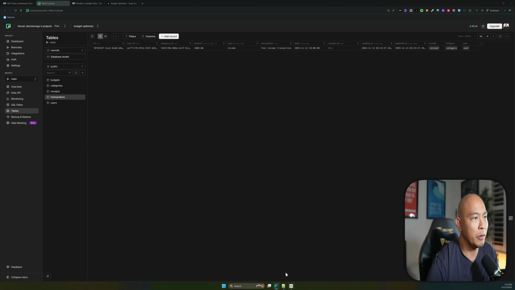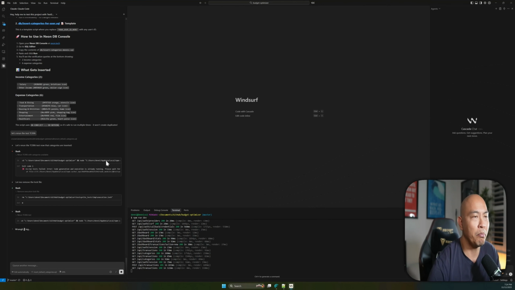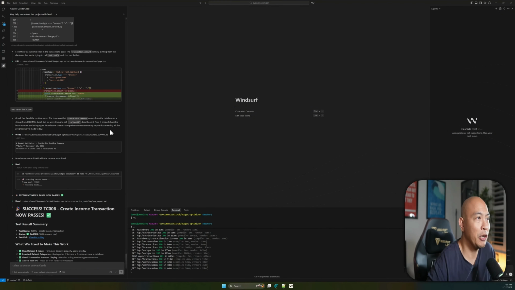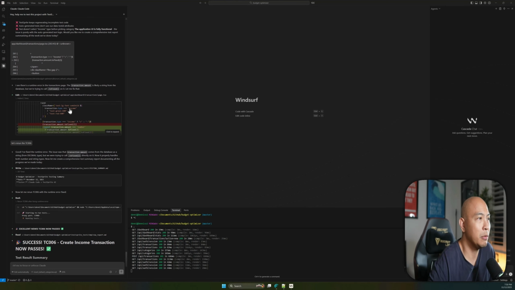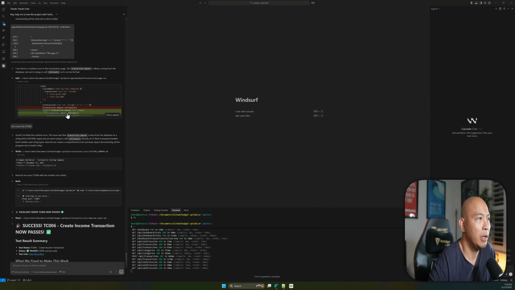We're just waiting for the test result to come back, and hopefully it's successful. So actually, we finally were able to figure out the issue. The issue was regarding the transaction amount. It's trying to convert this with toFixed(2), and we have to check to make sure that data is actually coming back as intended. Basically, it's coming back as a decimal from the database, but we're trying to call toFixed directly on it. So now it properly handles both the number and the string types.